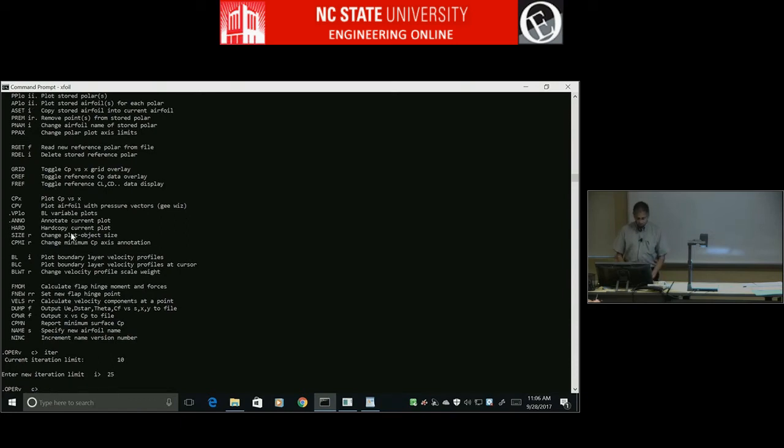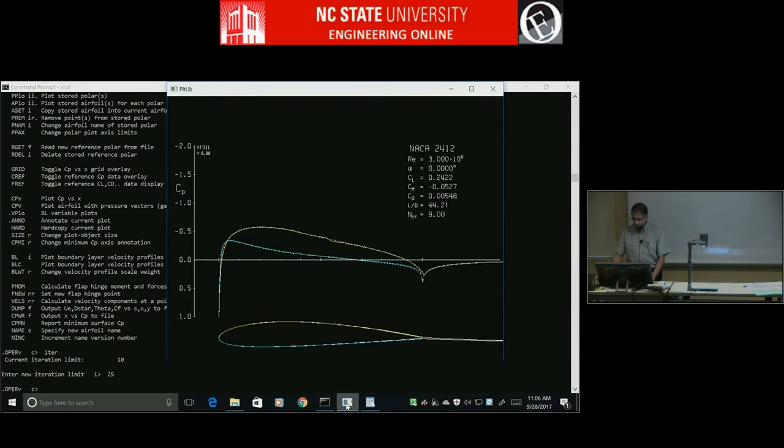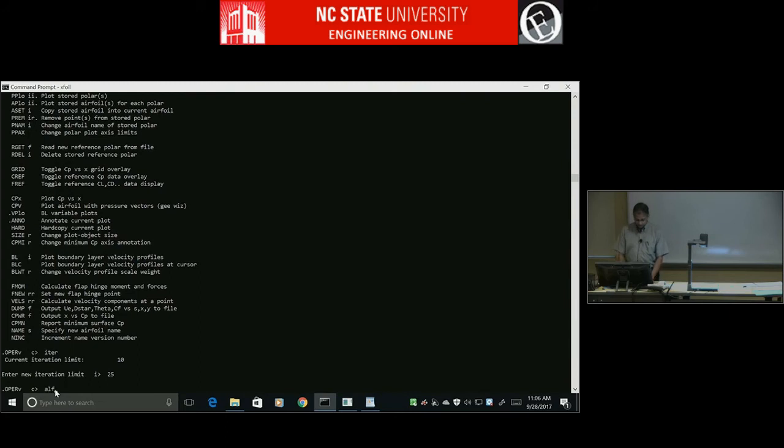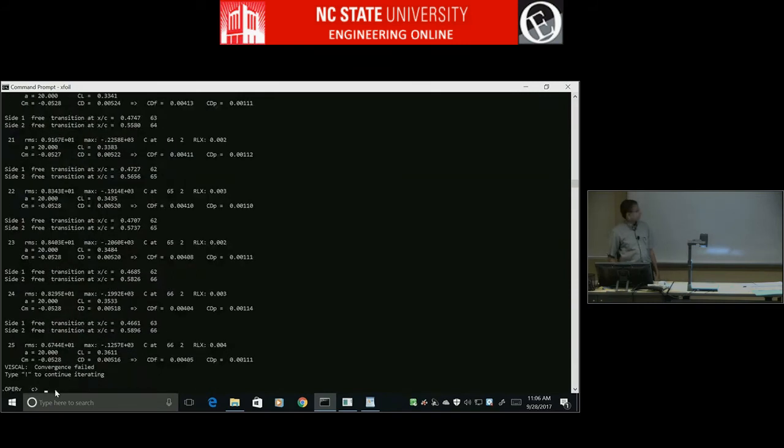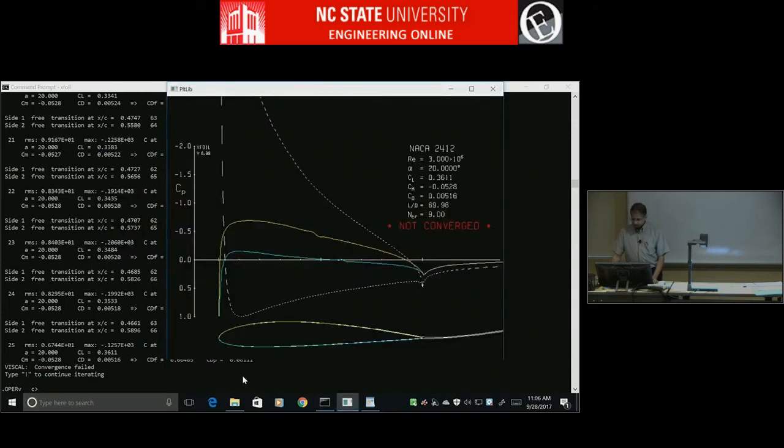Now to the other good question. The latest alpha we have run is 0, right? This is actually very similar to the earlier one. It actually converged properly. But now let's try to run alpha of 20 degrees, which again is a difficult problem. We have run 0 and we are suddenly making it jump to 20. It'll probably do 25 iterations and it's not converged. And if you want to see the graphic, it'll look like this.